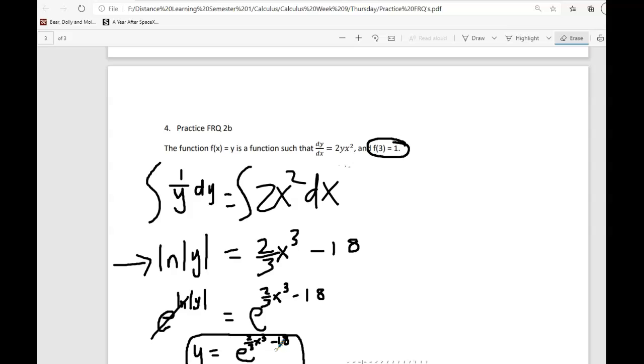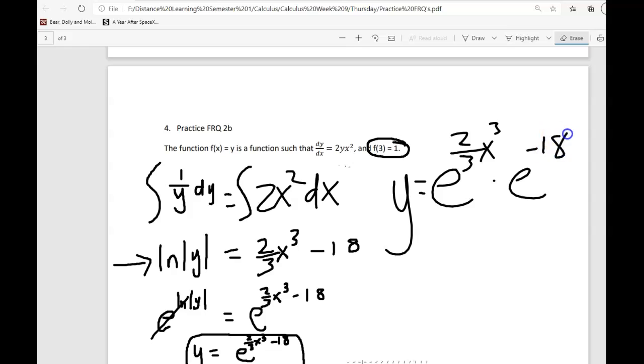But I just want to review for you guys something I talked about when it comes to dealing with multiple choice questions. In multiple choice questions, for some reason, mathematicians prefer to do this. Instead of leaving it as minus 18, they rewrite it as a separate term. So instead of just putting minus 18 in the power with the 2/3 x cubed, they rewrite it as e to the negative 18. Okay, and we talked about that in our lesson, so hopefully that's not a total surprise to you. And so two ways that the answer could be written is that they might write it like this on a multiple choice test.